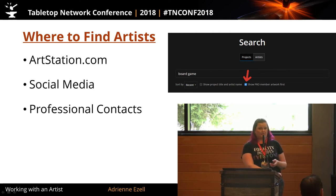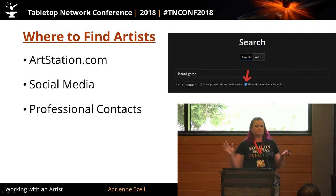Also social media — there are a couple decent Facebook groups. You can approach me after and we can go over specific ones where you can say you want painterly art or very Japanese-flavored art. You'll get responses with portfolio links to find artists. Same thing with Twitter. And don't overlook your professional contacts — this is a small community. We see each other at all these cons. They're not going to be shy about passing on artist names, and you also get that personal referral of 'they were easy to work with, they responded immediately, they beat my deadlines.'